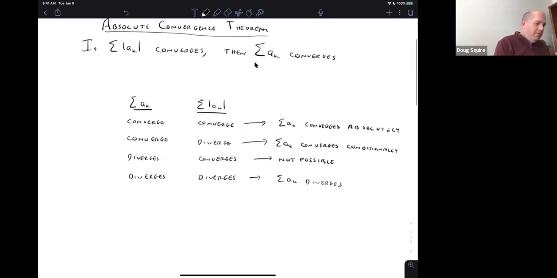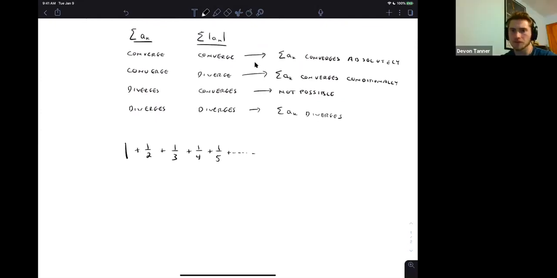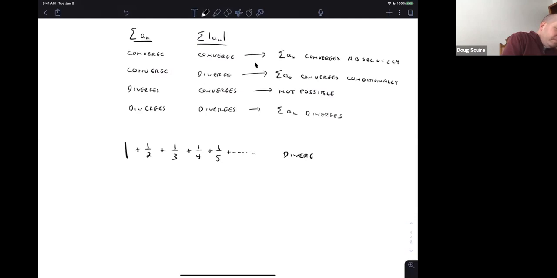Okay, before we get into examples of this stuff, I want to talk about this series. So the series 1 plus 1/2 plus 1/3 plus 1/4 plus 1/5, and so on. I want to know, does that series converge, diverge, or do we not know? Diverge. That series diverges, that's right. Somebody explain why that series diverges. How do we know? Harmonic. That's the harmonic series. So we know this series diverges. That's the sum of 1 over k from k equals 1 to infinity. We talked about a while ago why that diverges, and we kind of take that as fact now.